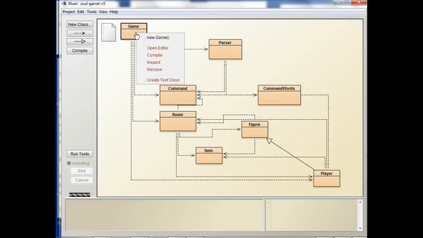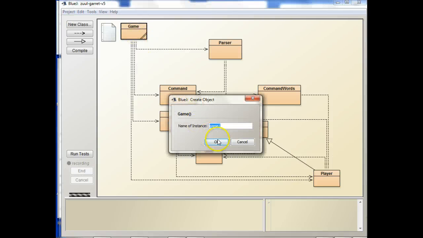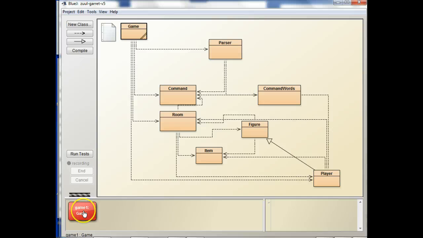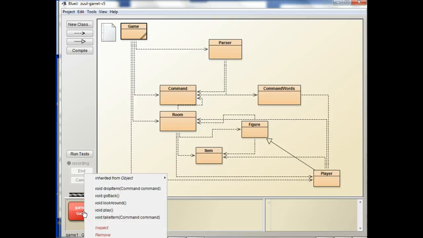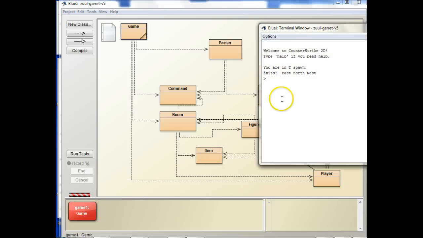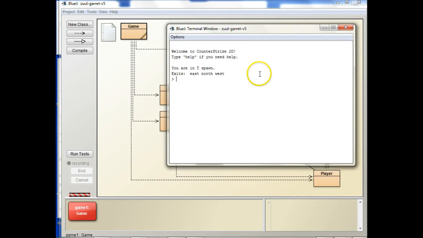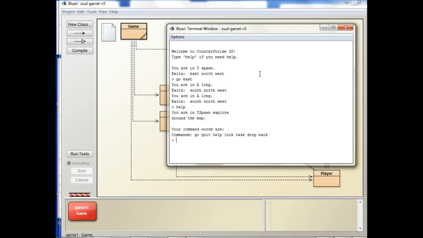Let's see. And play. All right, let's see. Go east. You're in A long, and if I say help, I should see the back command in there, right?